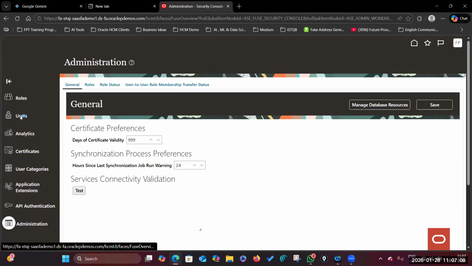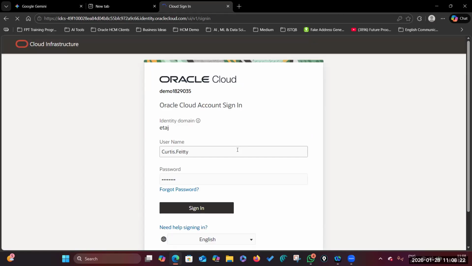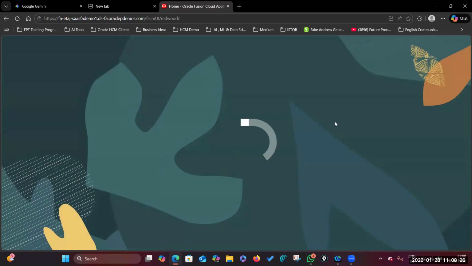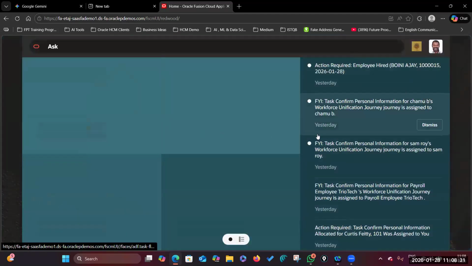Go to users, and now I want to search for Curtis.Fitty. I want to change the password, and I want to see skills and qualifications. So now I'm logging in with the HR specialist role, and we will see whether the skills and qualifications pages come properly or not. So this is the Ask Oracle page.